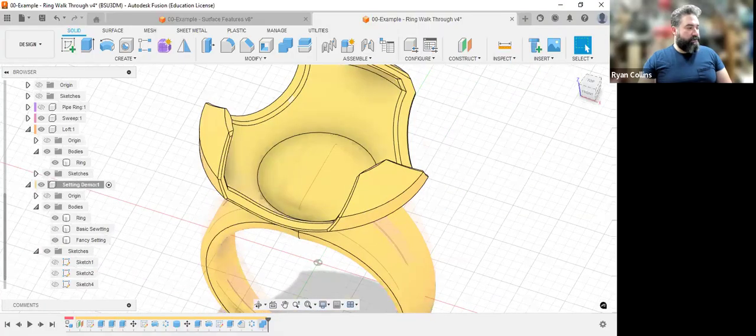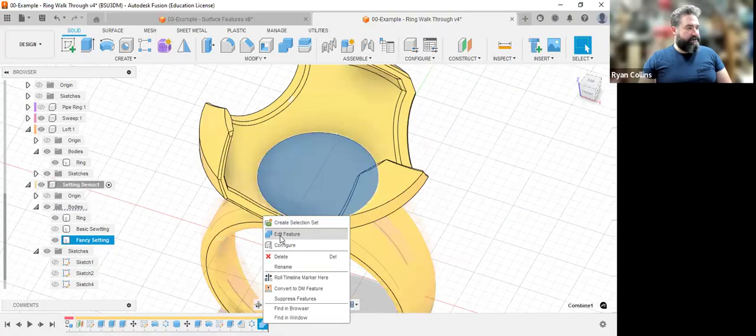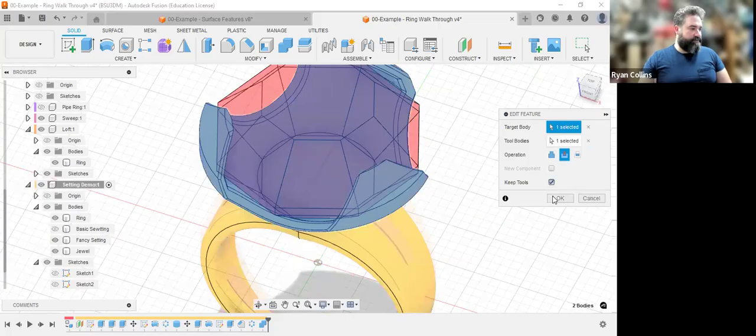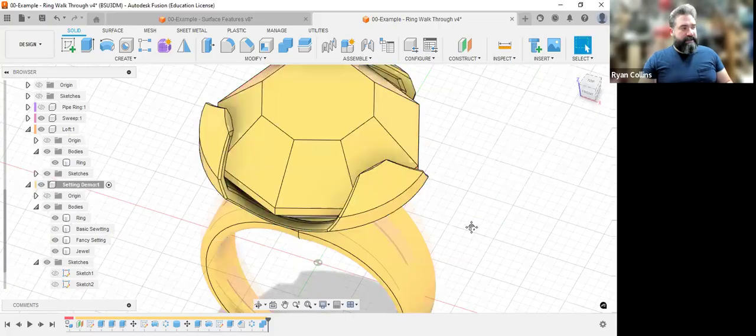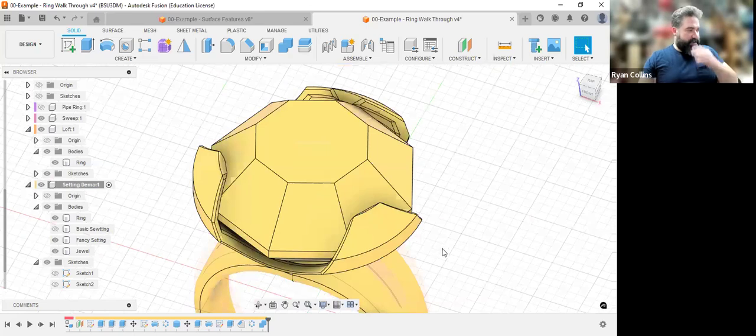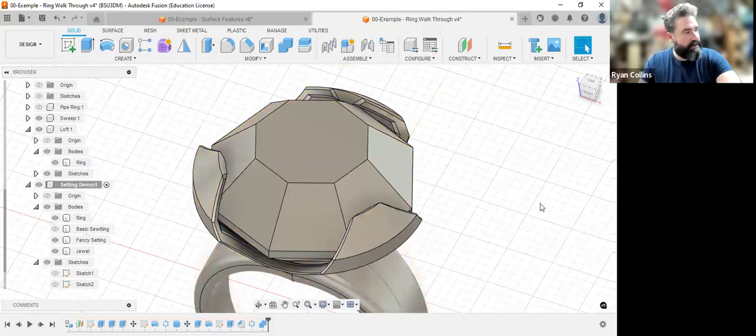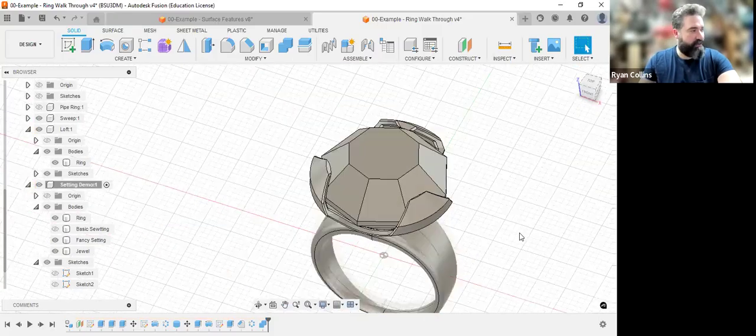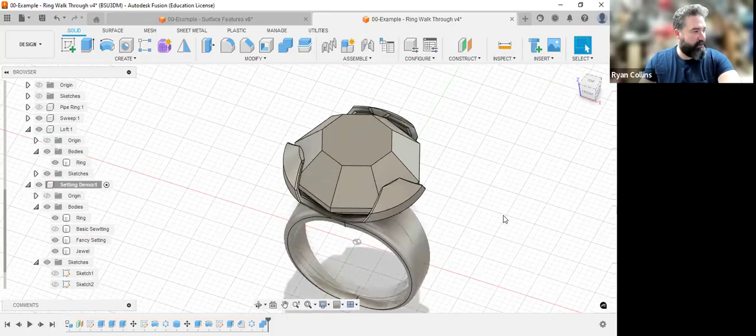But if you right click, go back to edit feature, keep tools, it keeps your cutting tool. So again, these tines are way too big for this, but that's how you can create that. And of course, we go back to appearance mode and throw some appearances on there and make it make more sense. All right.